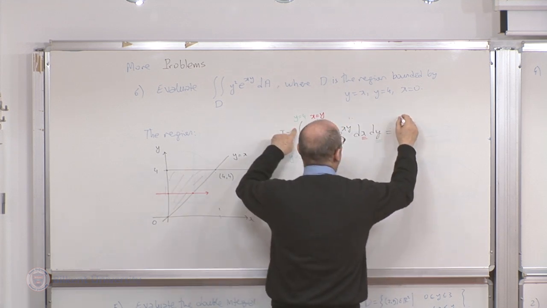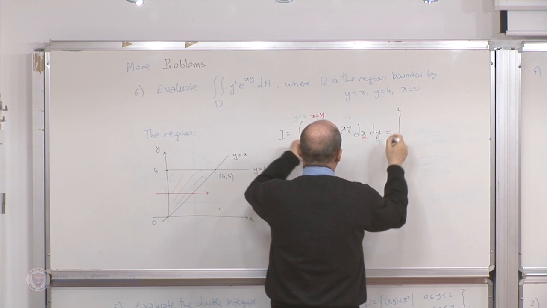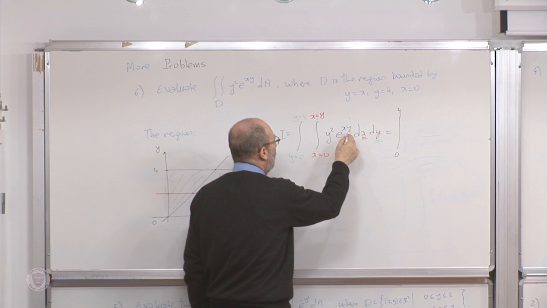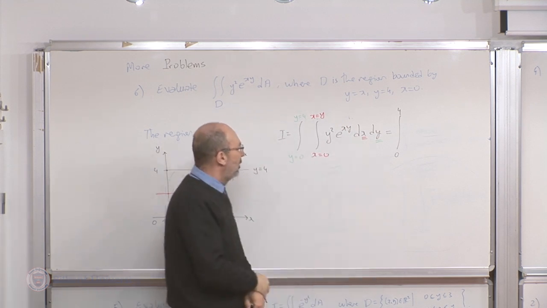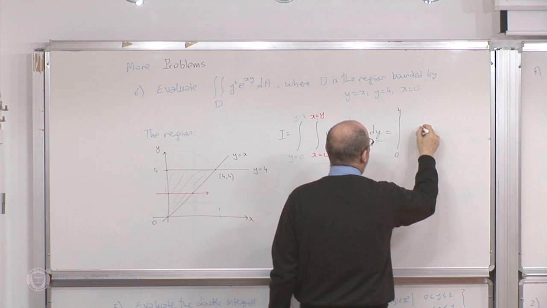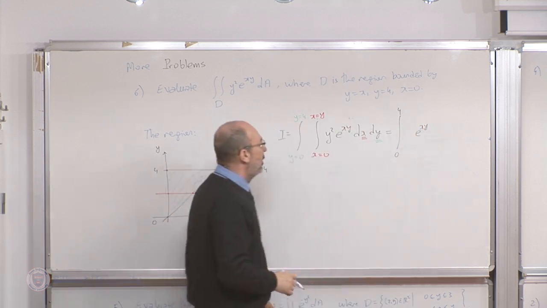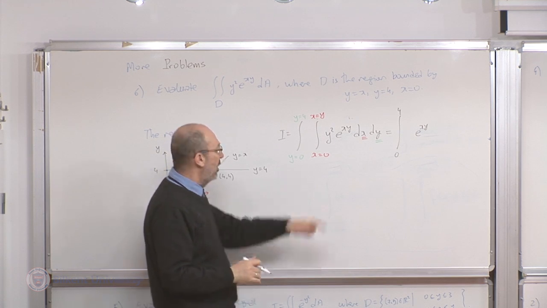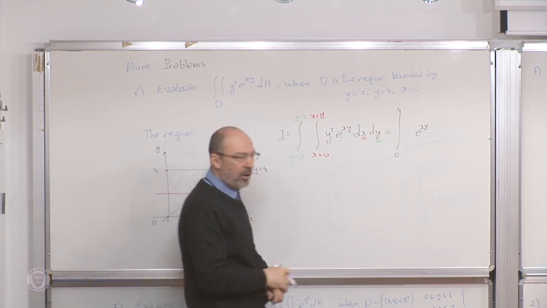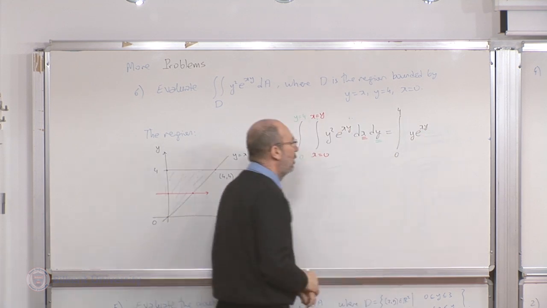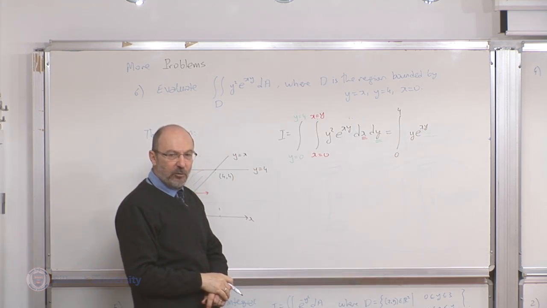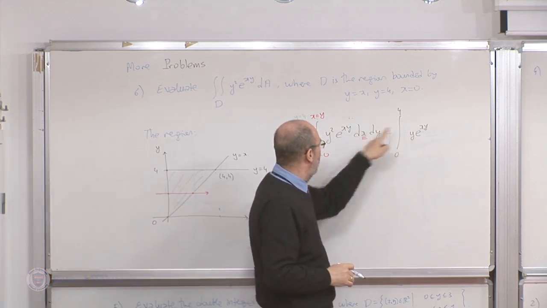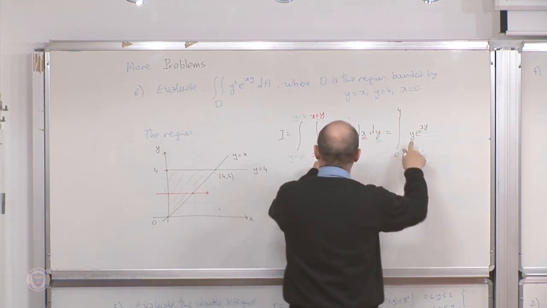So I have from 0 to 4. Since I'm integrating with respect to x, this is my function. So the antiderivative will be e^(xy). If I take its derivative, I'll have y times e^(xy), but I have y squared here. So I put another y here. I take its derivative with respect to x again to check. If I take the derivative of this, y comes in, I have y squared, so I get this. Okay, so this is the antiderivative.